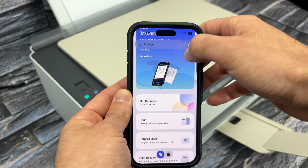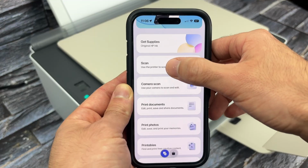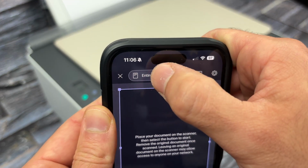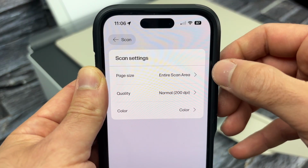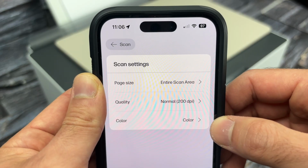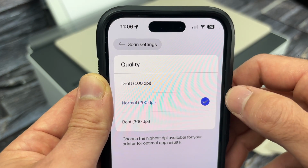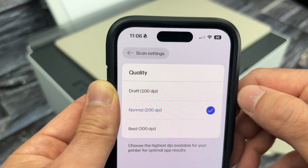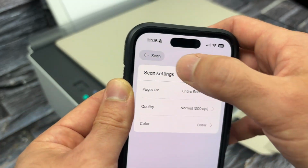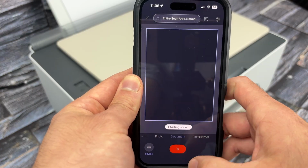So go over here, okay, I simply tap on the printer on the main page of the app, and then you're going to select scan. Now you have a few options. If you tap on the top of the page over here, you're going to have a few options, for example, page size, quality, and if you want to scan in color or black and white. If you're going to scan something with many details, I suggest you choose best, which is 300 dpi instead of 200. If you're scanning some text files, 200 I think is enough. Then over here, you're going to press the scan button and wait.